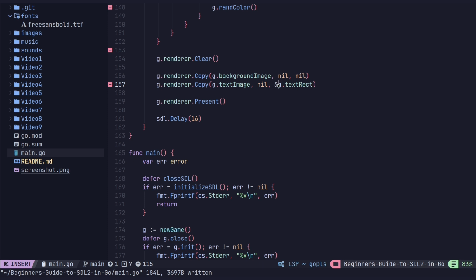We need the address of it, but it's already auto-completed correctly. So you put the text rect, but you do need the address. We don't copy in the rect, we actually pass the reference in. So when we display this, it should look like nice text, and it'll be in the top left-hand corner of the screen because we didn't change the X and the Y. We're still getting the entire source, which is our actual text image, but how we want it displayed on the render is only going to be the width and the height that it should be displayed at, in the 0, 0 location for X and Y.